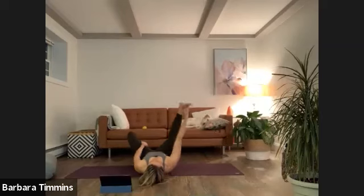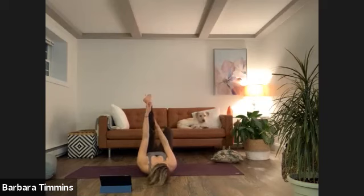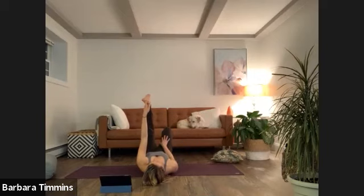Exhale, bring your legs to center, and we'll switch the feet. Take your time. Left foot into the strap. Use the strap with some resistance. You might push the foot up into the strap as you straighten the leg. Breathing into the back of your leg.